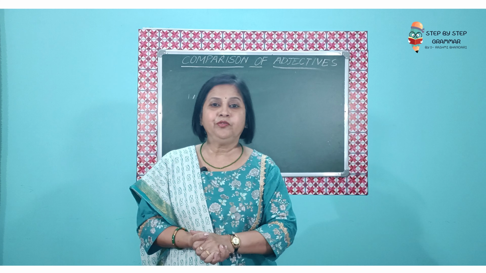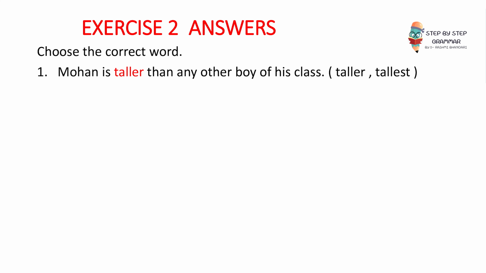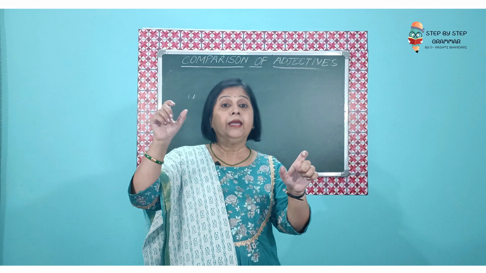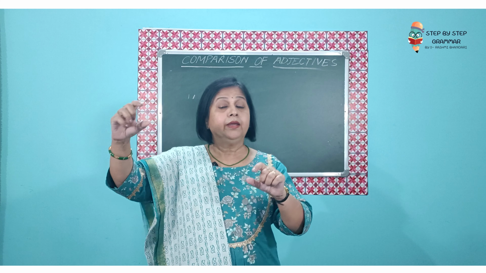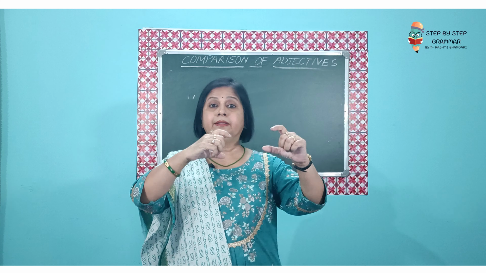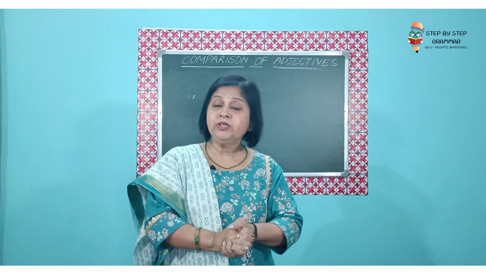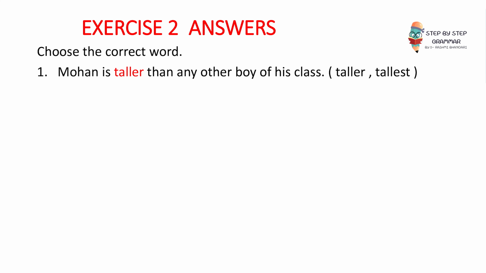Answers right in front of you. Mohan is dash than any other boy of the class. Taller or tallest. Now see what we are doing. We are comparing Mohan with any other boy. That means we have seen the boys one by one, and one at a time we are comparing that boy with Mohan. So we say that Mohan is taller than any other boy of his class or in the class.